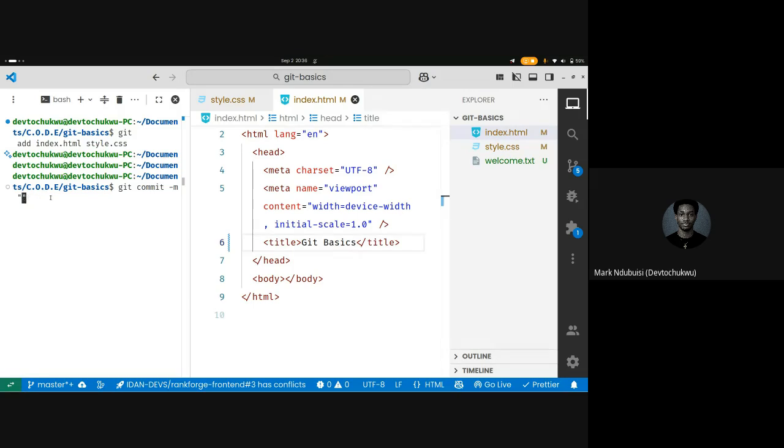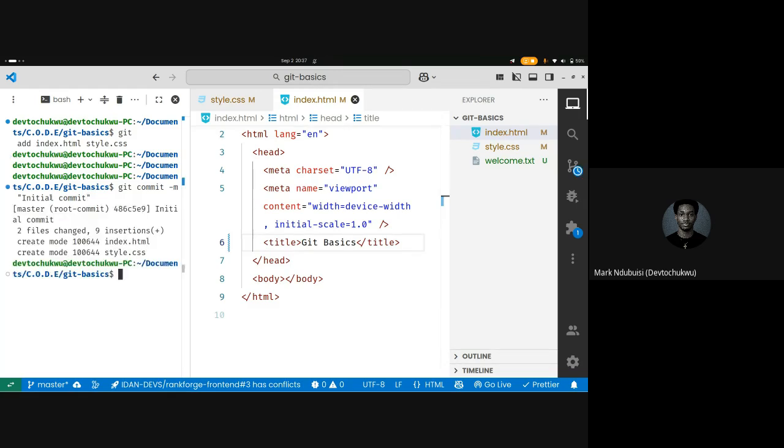I'll just type "initial commit". This is like maybe the default first commit message, unless you have built something huge on the project before. But you can just use this initial commit and start off the whole thing. And I'll hit enter.